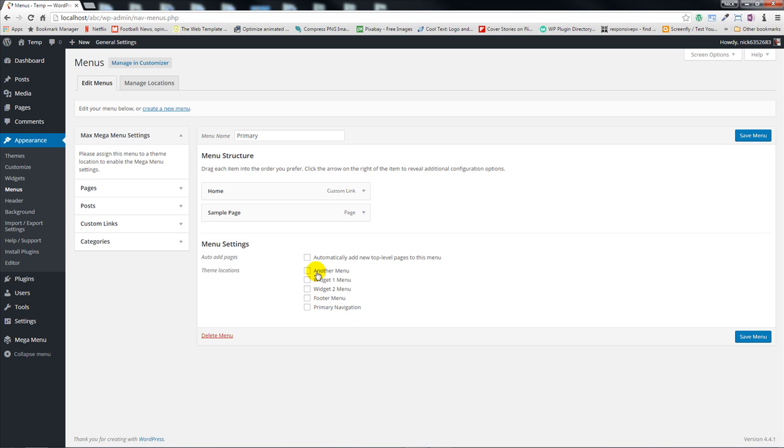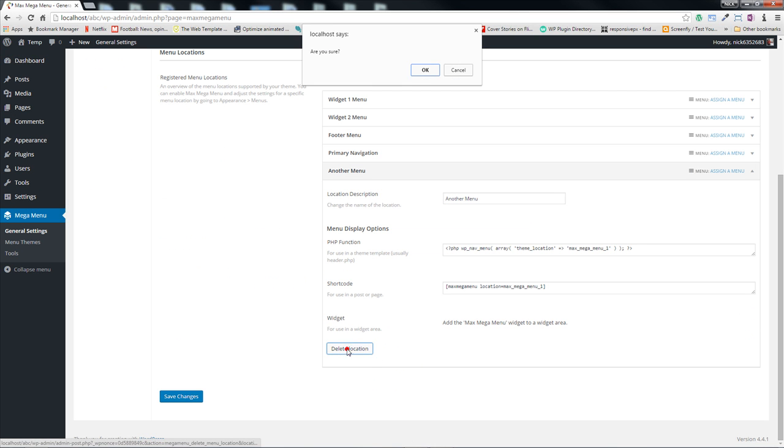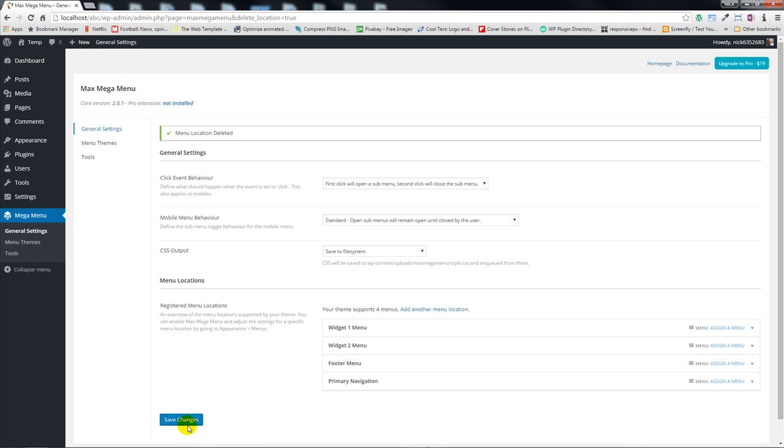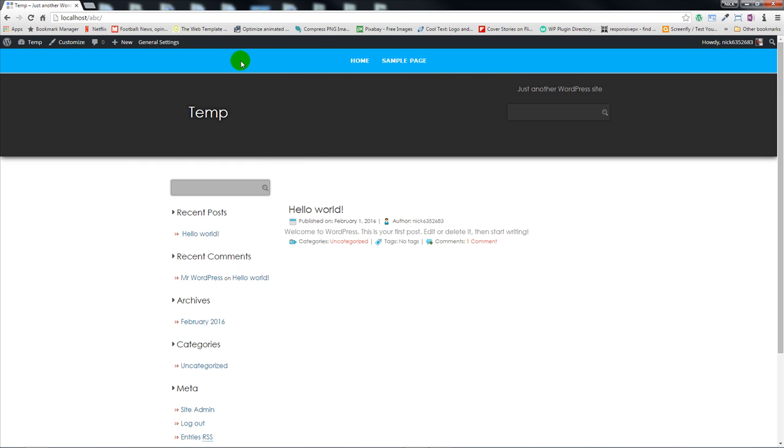At this point, I don't need the another menu that I just created, so I'm going to quickly get rid of that location. If I go back to the menus, you're going to see that it's not available anymore. So the primary navigation is the primary menu that I themed or configured using Artisteer.